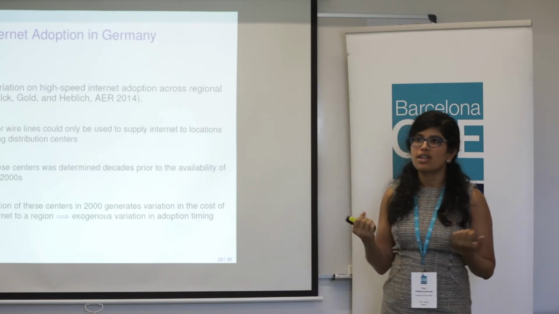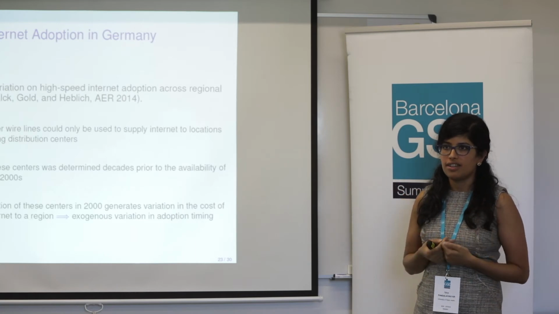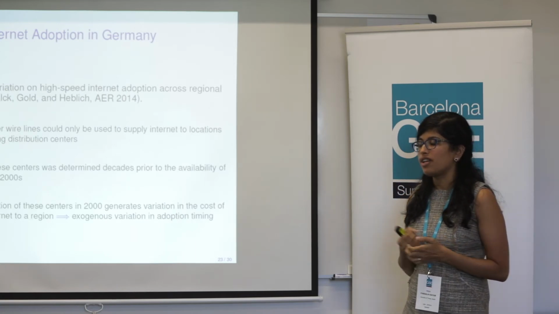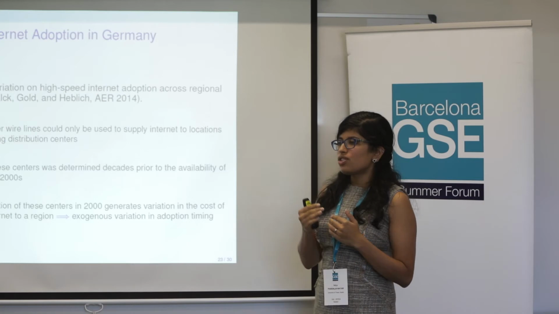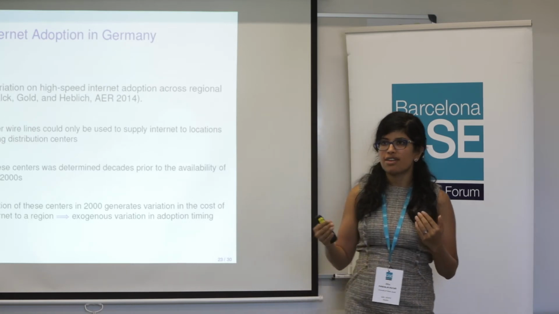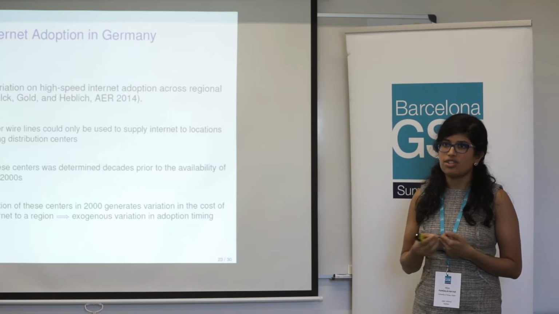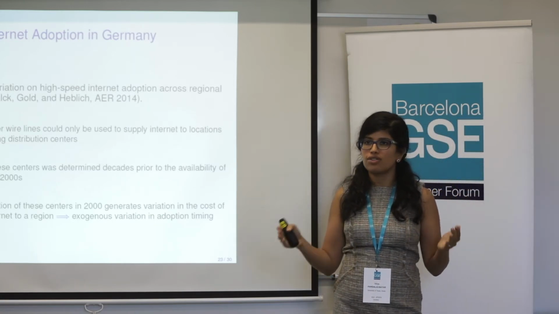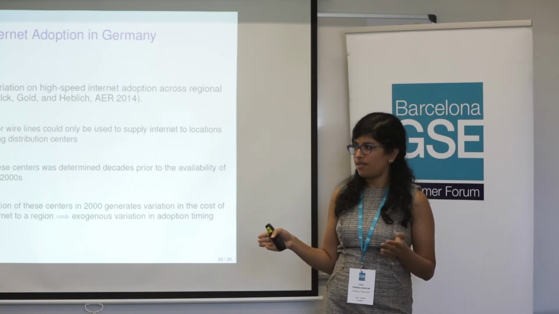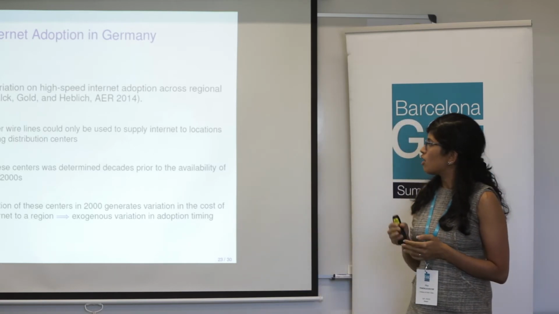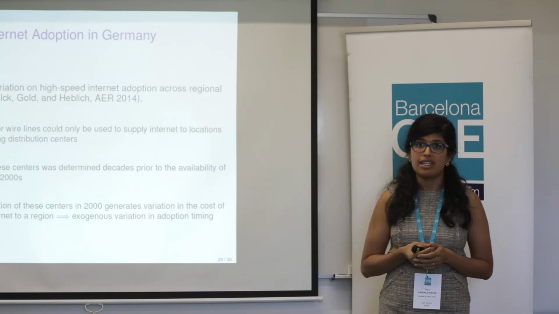These wires can also transmit internet, so you can bundle the internet wire with the copper wire line. But this only works for a certain distance from the main distribution frame, where the copper wires originate. As soon as you get beyond 4,200 meters from an MDF, a main distribution frame, the copper wires can no longer supply high-speed internet.